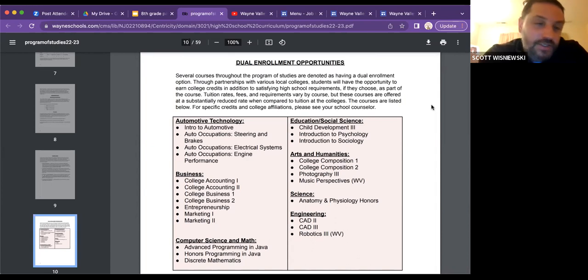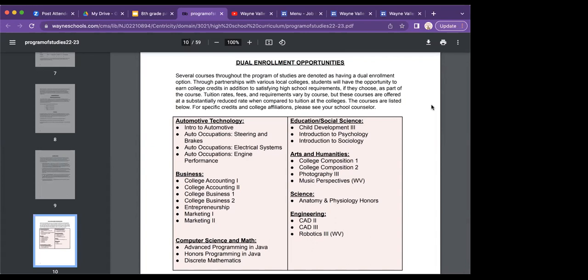Now, if you had a question about the level, so if they're in enriched and you think they should be able to move up to honors or vice versa, that would be the conversation you would have with the counselor and the teacher of that content area, and also any administrator that was appropriate at the middle school level. Okay, so that's a little more clear now. I appreciate the additional information.